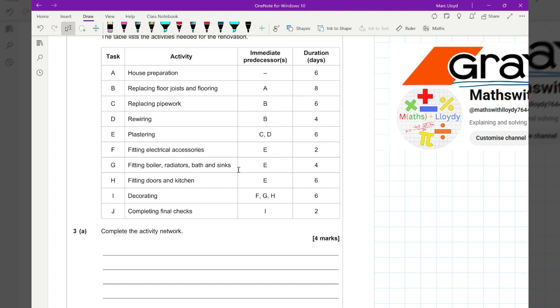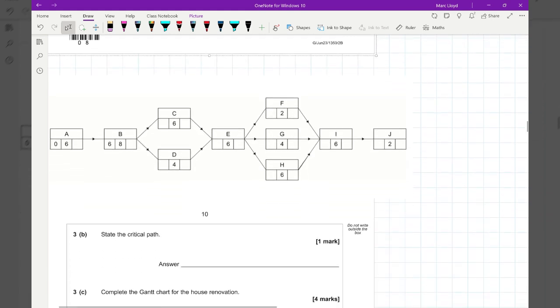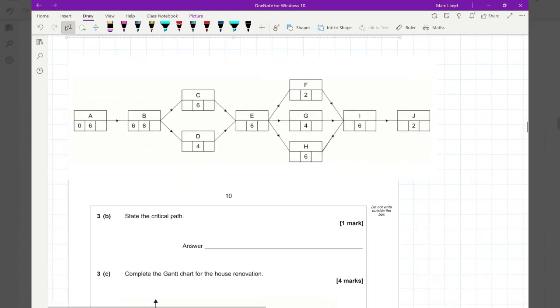In fact, I don't think I need to do too much with it because we've got the details in here. So 0 plus 6 is 6, 6 plus 8 is 14, so 14 goes into these two cells. 14 plus 6 is 20. We have to take the highest one because E cannot start until C is completed. 20 plus 6 is 26, so all of these are 26. And then again, the highest, 26 plus 6 is 32. And then we get to 38, giving us a late time of 40.